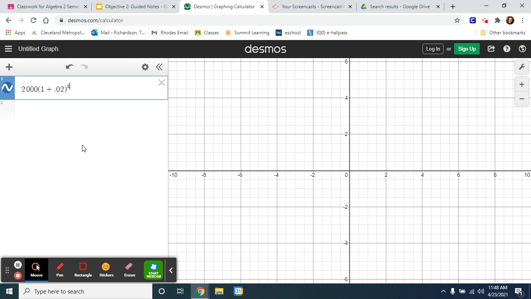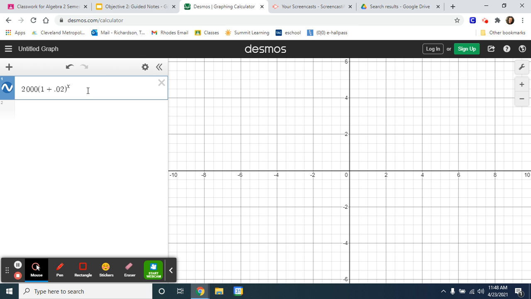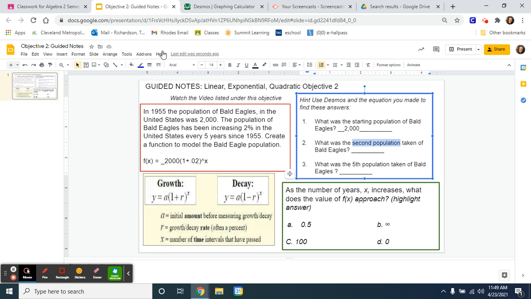Now remember, x is like how many times am I looking for? Well, the question is asking for what is the second population. So in Desmos, I'm going to change this x to a number 2, a second population. And here it gives me an answer. Desmos is like a calculator, it can give you an answer: 2,080.8. Now we're talking about animals, eagles, right? So you can't have 0.8 of an eagle, so we're going to stick with 2,080. So when I go back to my answer, when it asked second population, there's about 2,080 bald eagles on the second population.